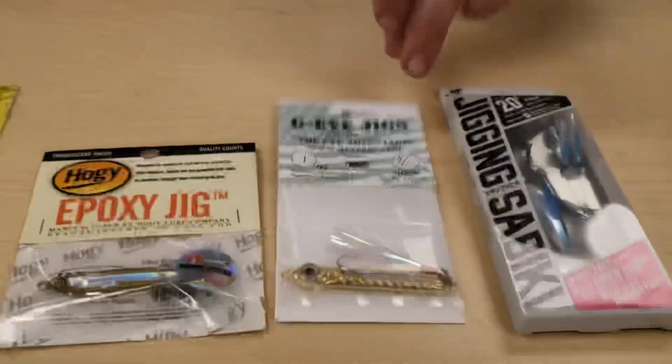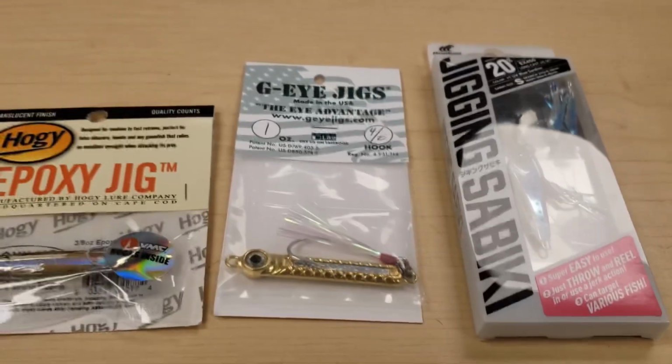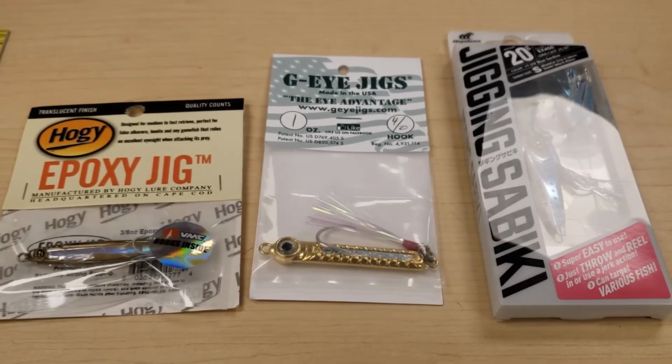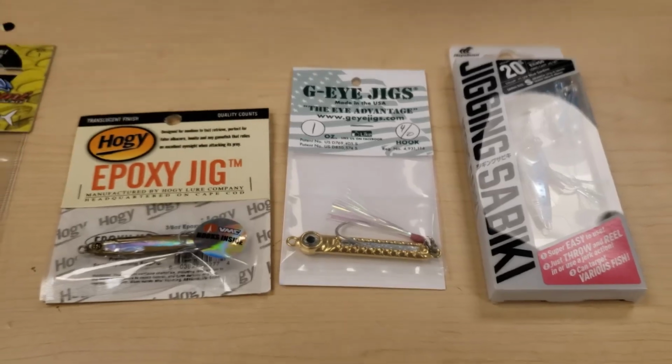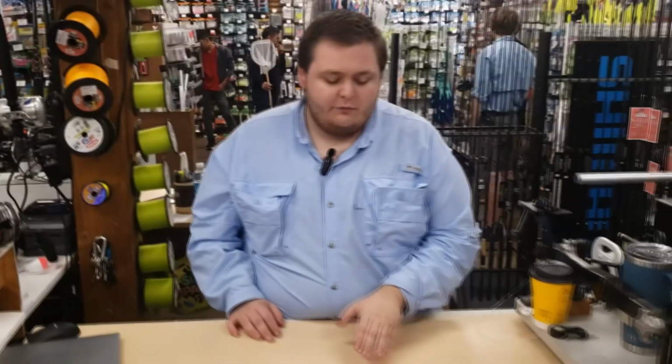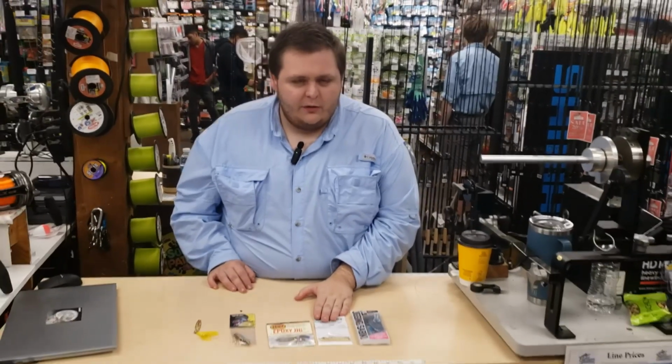But this is the rain minnow that you guys have all heard about a million times. The rain minnow is such a great bait for those mackerel, those bluefish when they're up on that surface. I can work it super quick. If I have mackerel up there, I can wind the reel as fast as I can, and that bait will basically skip over top of the water surface for me. That's where I really do well on it.